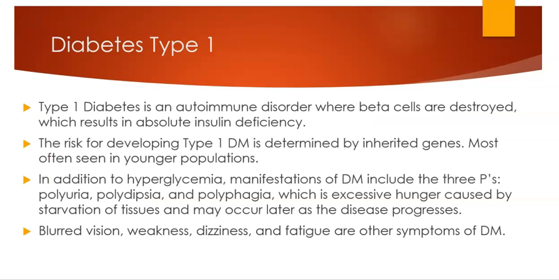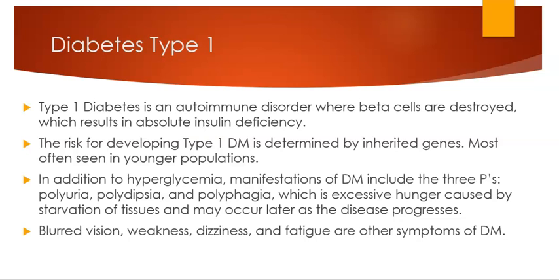All right, so type 1 diabetes, we typically refer to this as an autoimmune disorder. This is where the beta cells inside the pancreas itself are destroyed. They don't work. So they result in an absolute insulin deficiency. Your body does not have the insulin it needs to take blood sugar from the actual circulatory blood and move it into the cells itself. So that's what a type 1 diabetes is going to be.